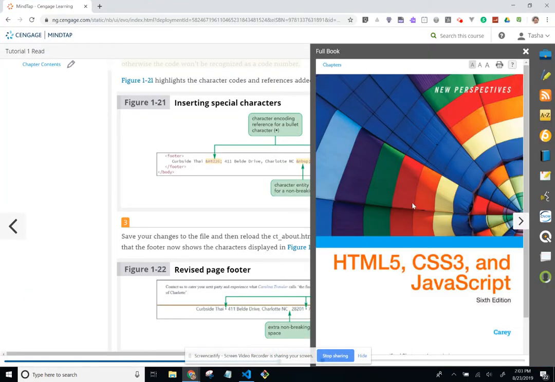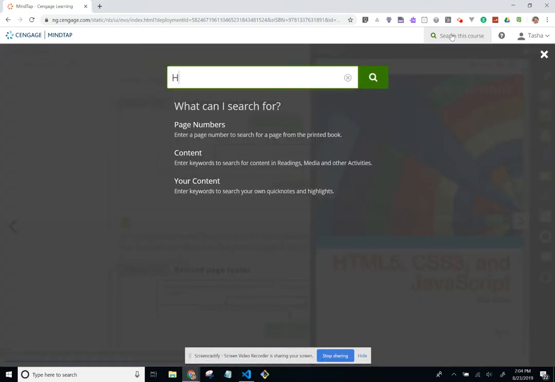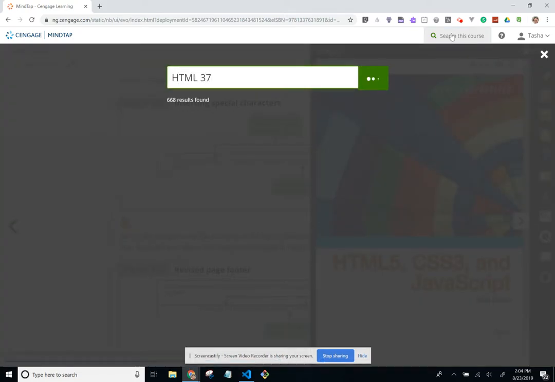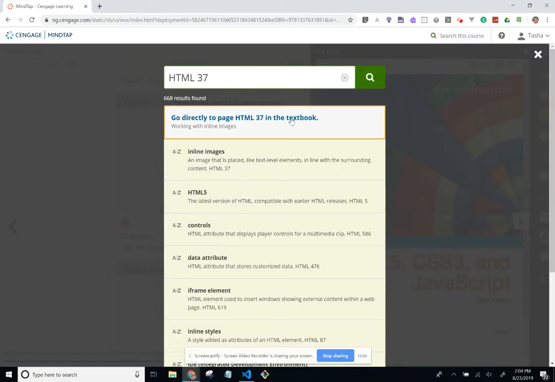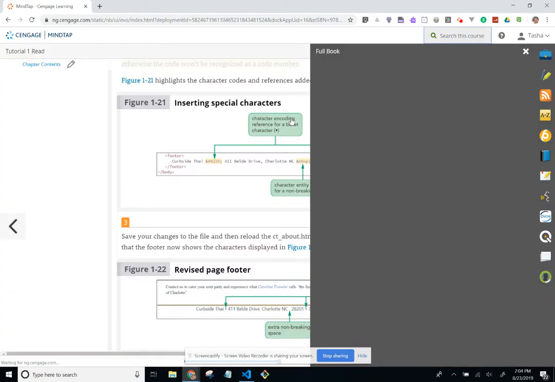Expand this so we can see. Did it go to page 37? HTML 37. Go to page 37.